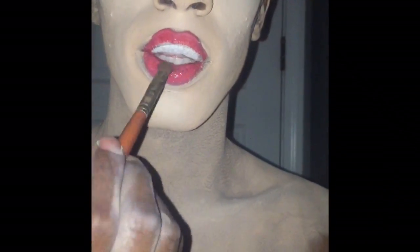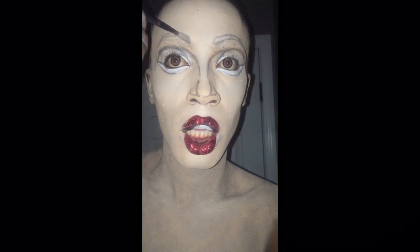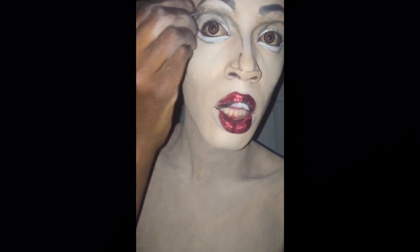And what I did was put on some clear gloss and added some red glitter just to give her a little pizzazz. Yes, pizzazz. And now I'm coloring in my eyebrows, just using some black shadow and building it, making it look real dark. And as with any brows, you want to make them look precise, so put concealer underneath and blend.